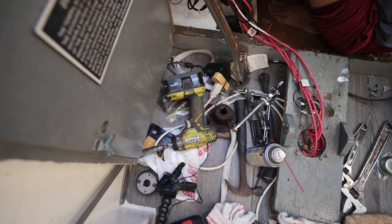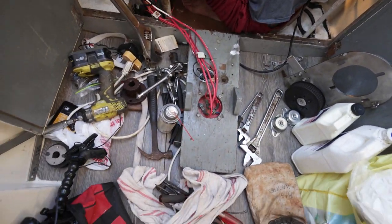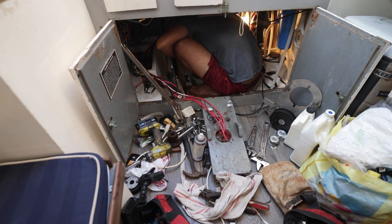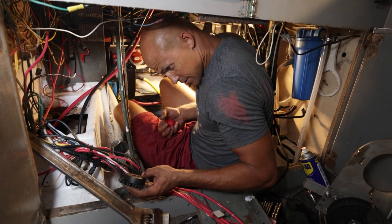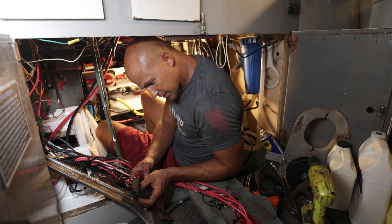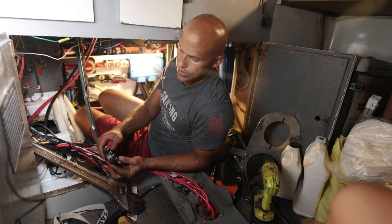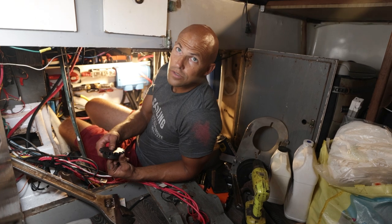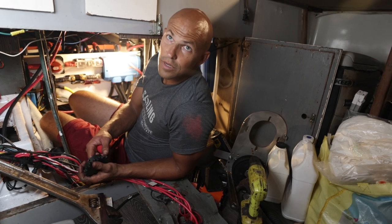It's off. All these tools, I guess are needed. This gear is not going to work the way it is. We either have to get a new shaft and get it re-keyed, faced, and balanced, or we just go to a machine shop and get the keyway enlarged. Hopefully that's an option because that's going to be the easiest and probably the cheapest.